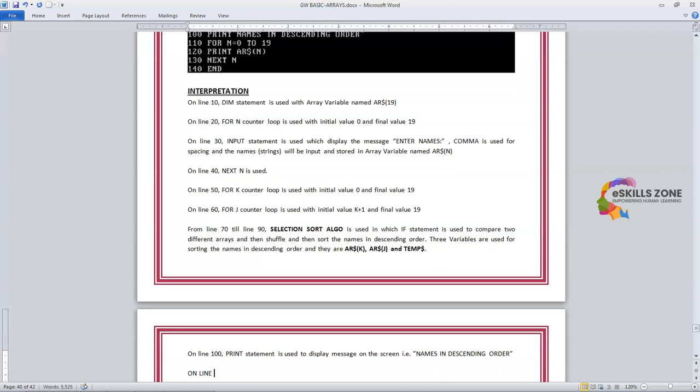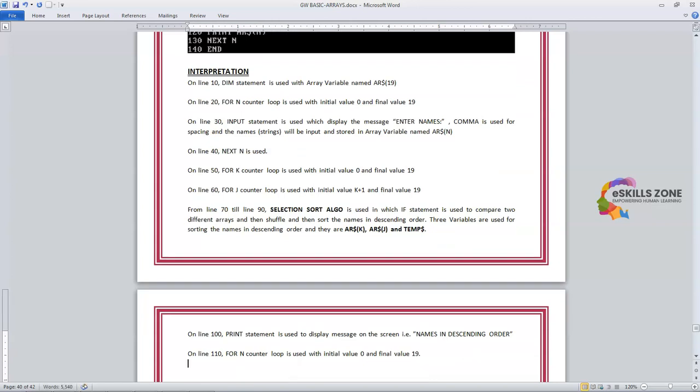On line 110, a for N counter loop is used with initial value 0 and final value 19.